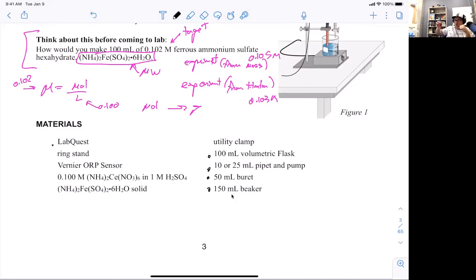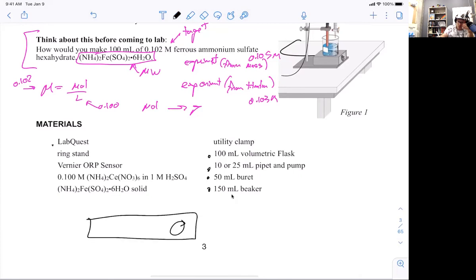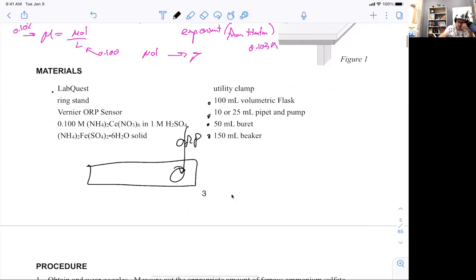Then you can put it in the holder. There are these black clamps in lab, and you can put the ORP sensor through it. The last little hole fits it perfectly. Then at the bottom there's this black piece with a hole, so the ORP goes in through there and hangs out the bottom. You'll have to raise or lower it to get the ORP sensor into your beaker.